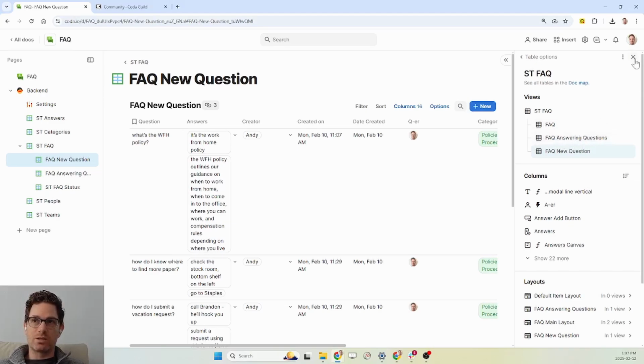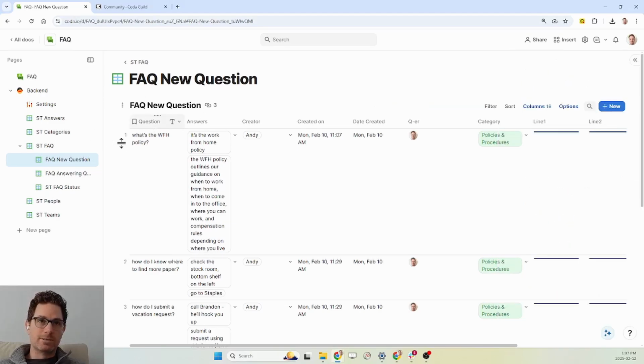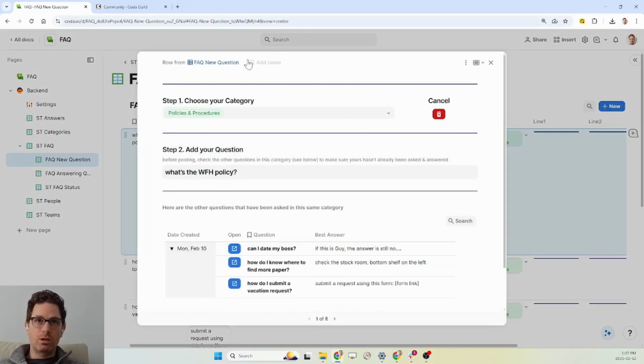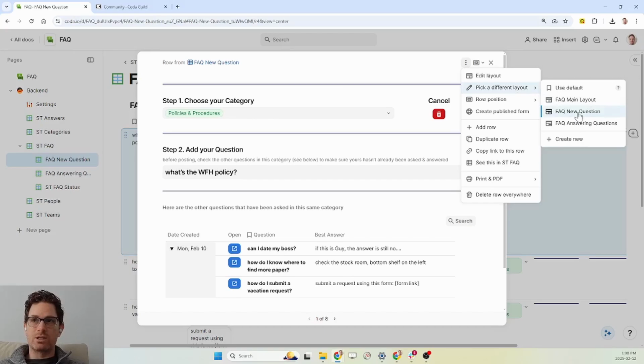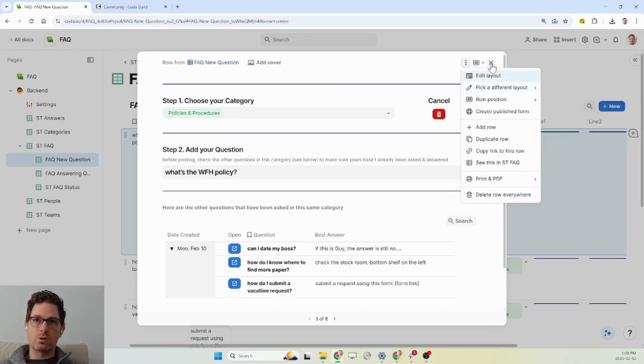So for example, answering or new question. When I open this up, I can see this is my table, which is the FAQ new question view, and the layout is FAQ new question. So you have to create your layout and then assign it to a view.